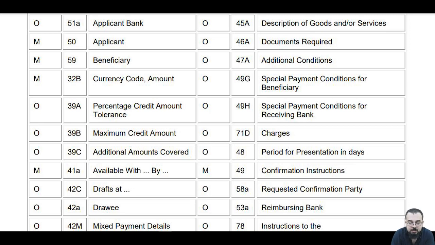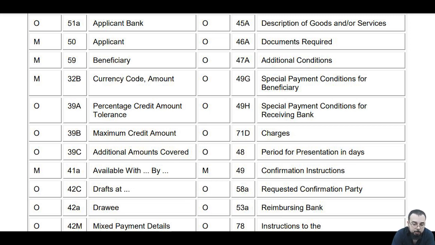It allows tolerance of the LC amount, and in the additional conditions a clause of penalty relevant to the quality specification of goods is presented. For example, a tolerance not exceeding 5% more or 5% less than the quantity of the goods is allowed.